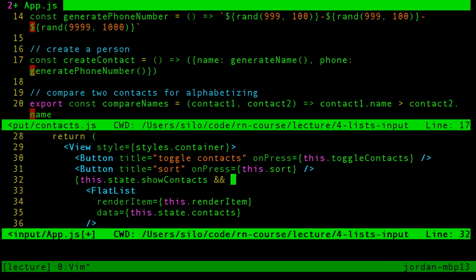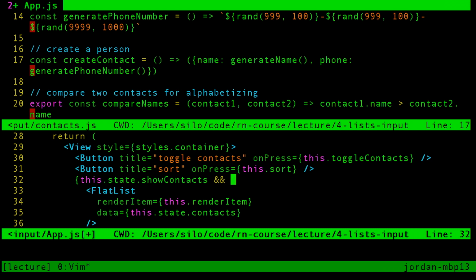And so what FlatList is doing for us is it's automatically taking all of that data. So the data is a bunch of objects of this shape. And it's lazily, and when I say lazily, it means only when it's in view, rendering each row or each item. And so for each item, it needs to know exactly how to render it.